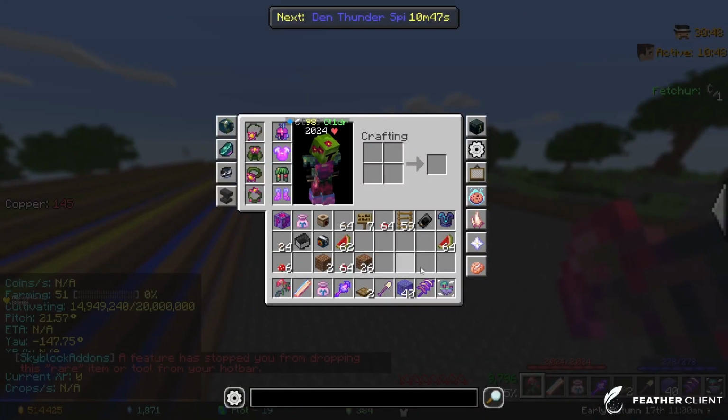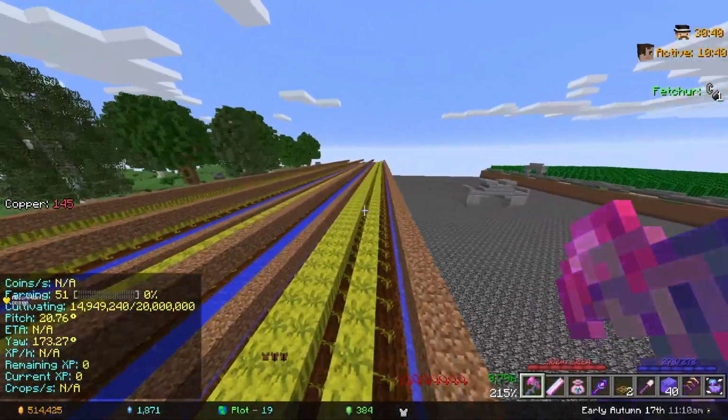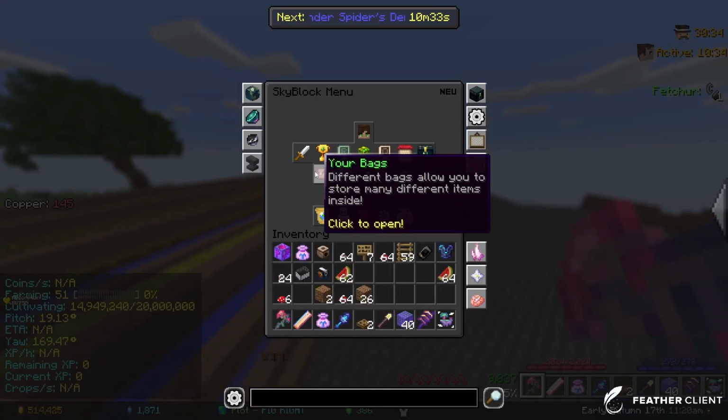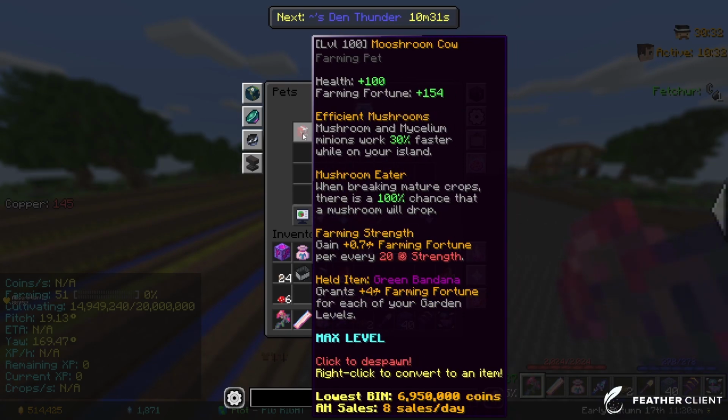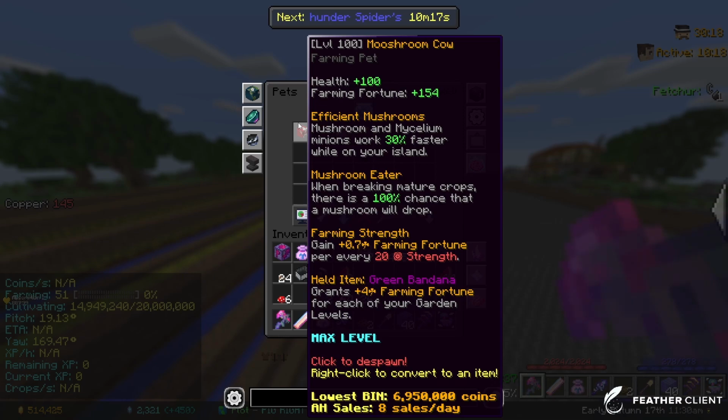The next thing you want to buy is either a level 100 elephant with green bandana or yellow bandana, or a level 100 mushroom cow with green bandana or yellow bandana. Mushroom cow is actually much better with the money making, but elephant is much better with getting medals and Jacob's contests because you get more crops. You can also compete in mushroom contests with the mushroom cow, since it gives you a perk called Mushroom Eater. When breaking mature crops, there's a 100% chance at level 100 that a mushroom will drop.